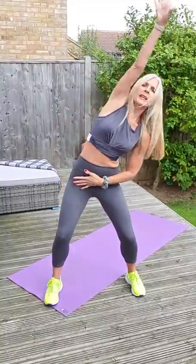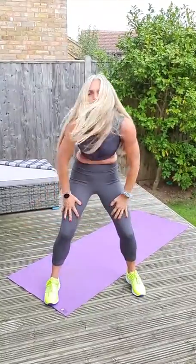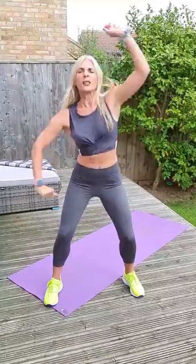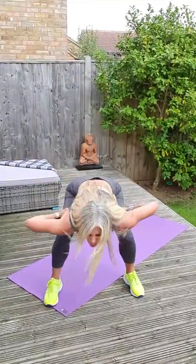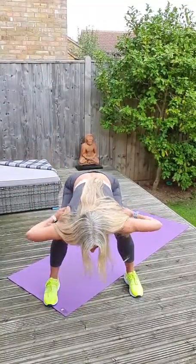Other way. So we're going to lean over and then nice big roll down. Now this roll down enables us just to loosen off any little pockets of tension around the spine. So particularly nice if you've been sat down all day. Time for a bit of exercise. One, two, three, and then roll down. Nice big deep breaths also.